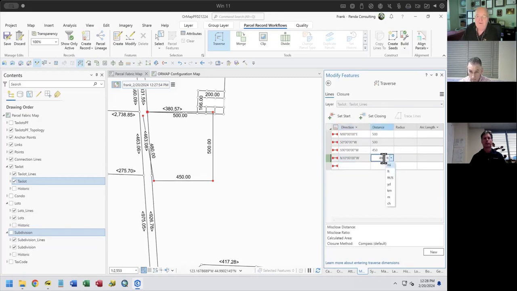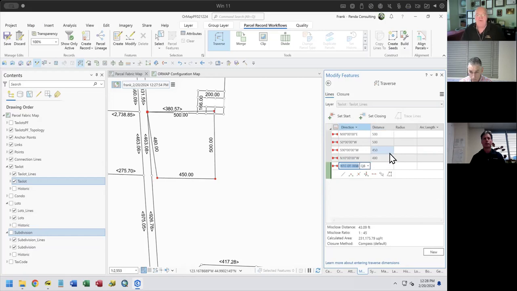Again, I'm purposely making sure this thing doesn't close. I can tell it, go ahead and close this thing by putting the asterisk there and telling it to close automatically.